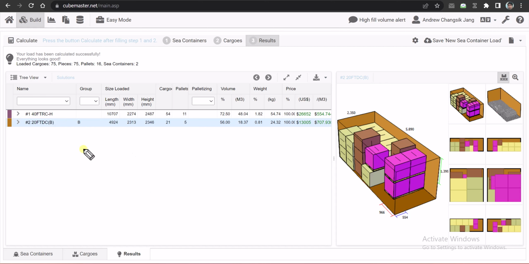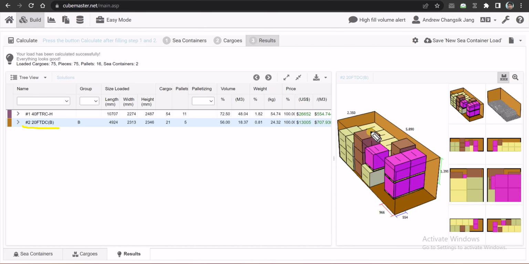And then we can see the detailed information for each seed container in the list. So this is telling us the number 1 container has 54 cargoes and 11 pallets. So we can tell those are pallets, and then the total pieces were 54, and then I'm sorry, this was the second one. Okay, I'm sorry.